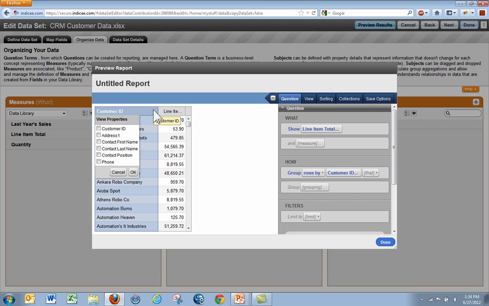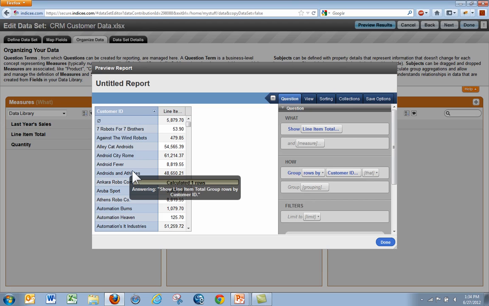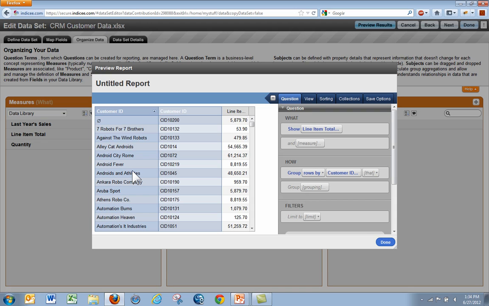By applying Indice's modeling engine and allowing it to examine data through the design process, we are able to rethink and reinvent one of the traditionally difficult and time-consuming parts of business intelligence.